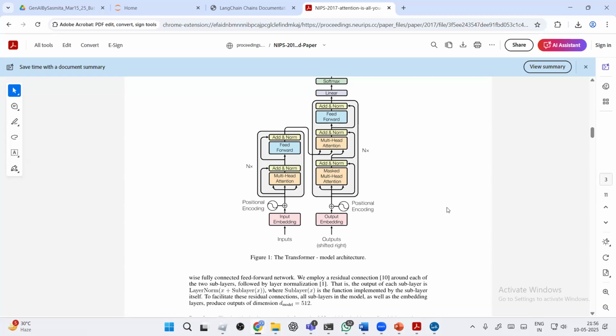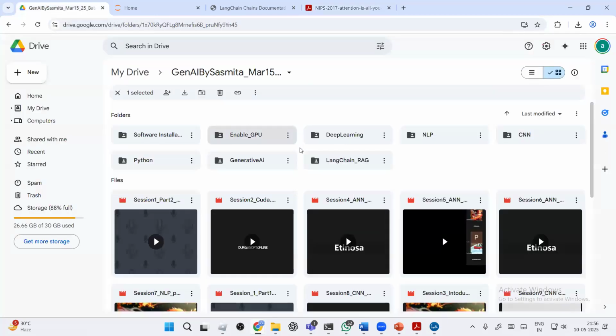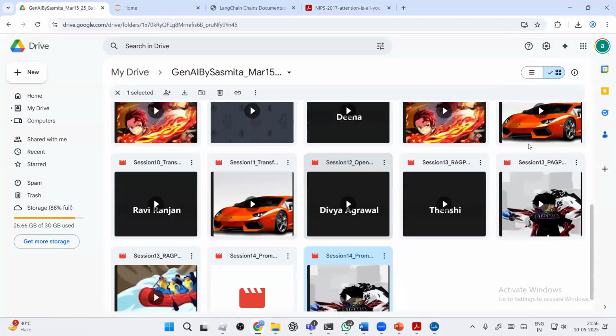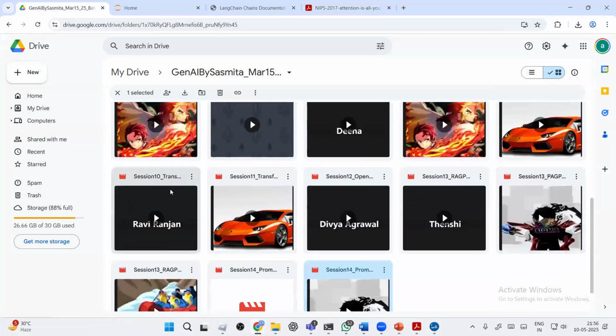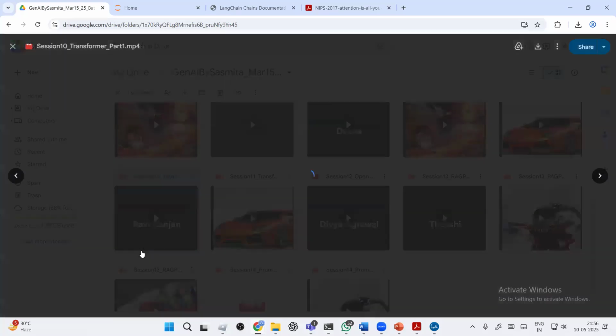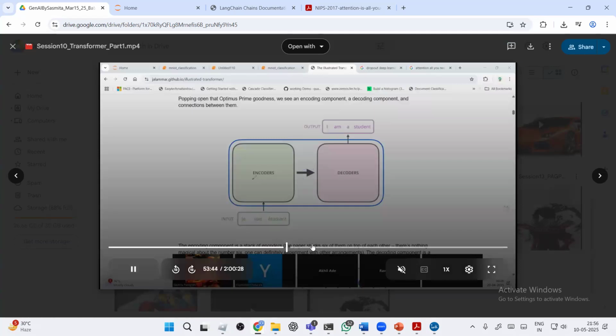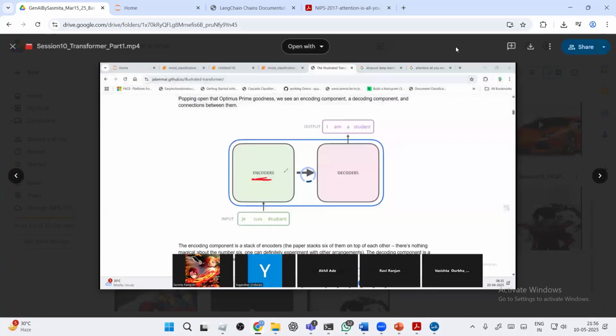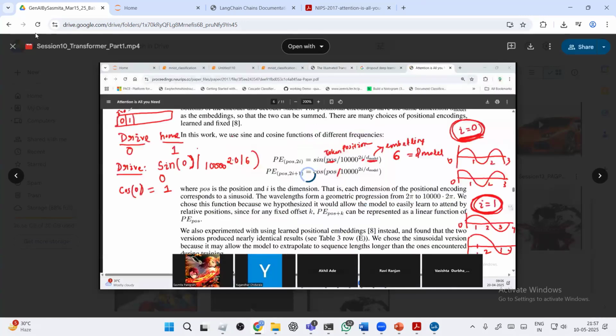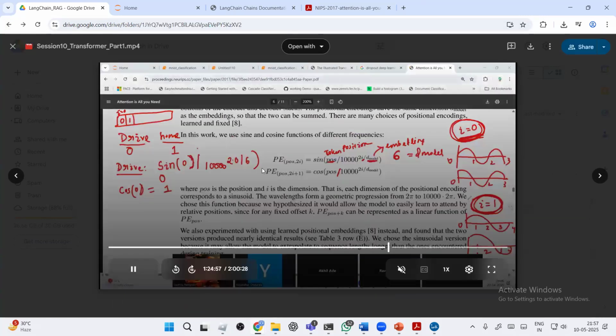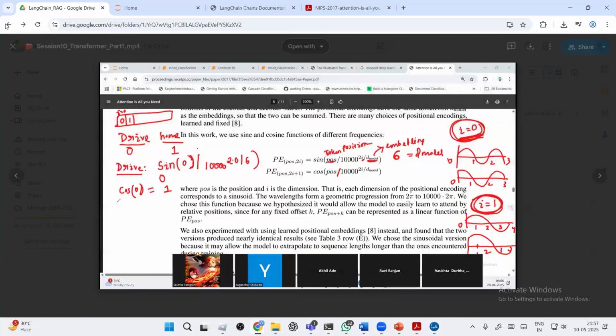right? And you can see this is my current batch. If you look at the transformer, I think this is the video. It's very transparent, there is nothing to hide here. You can see how I have taught transformer. This is almost 2 hours. Every single line of code I will be explaining, and not only this, the complete positional encoding. See, this is the paper, Attention Is All You Need. It's very interesting and you will definitely understand.